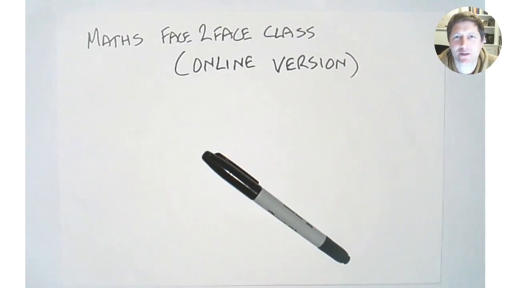This is our online version of the face-to-face class that we had for maths this week. So I've tried to put together the key items that we talked about and I'll present them here so that you can all get a picture of those topics. And I started out by trying to give a bit of an overview about what we've done on the course so far and where we're heading with it, why we've taken the structure we have with the probability and statistics bit of the module.